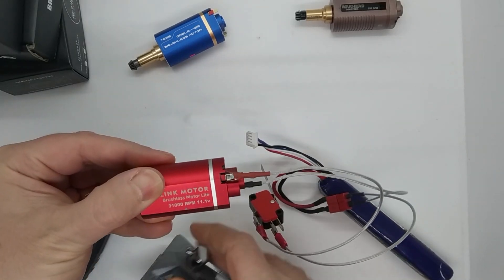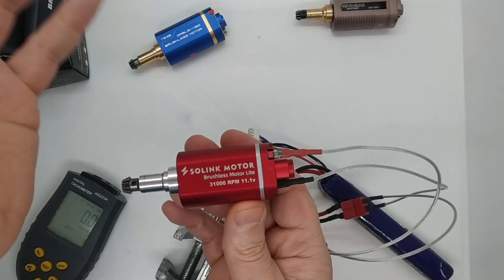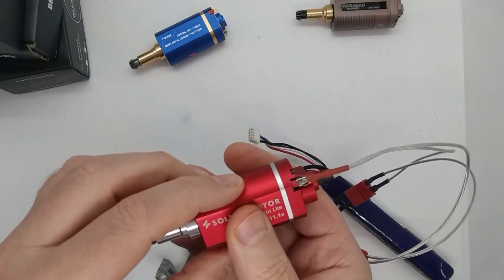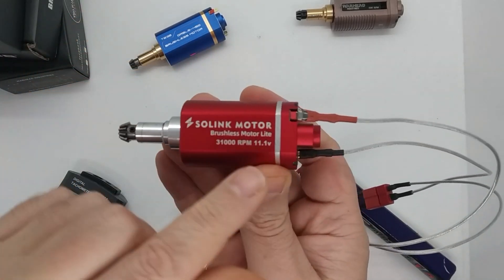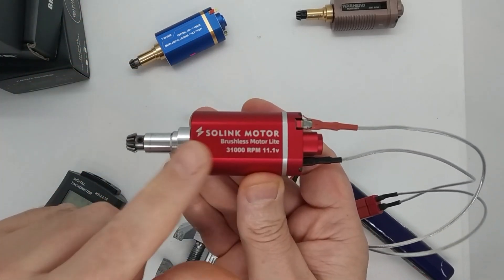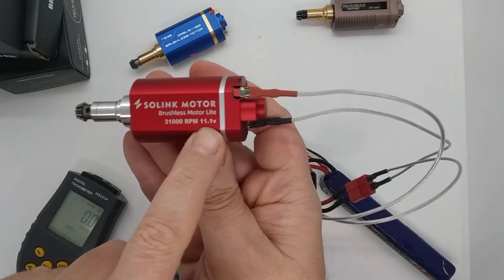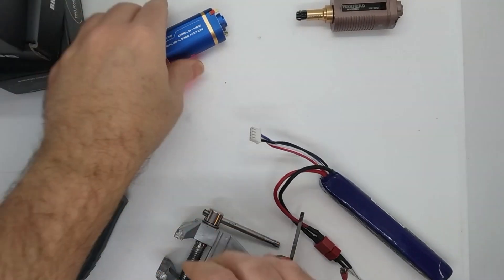Now a lot of these motors do give a sort of plus or minus a small percentage. I can't remember what it is, maybe like one percent I think. But yeah, there's no reason for that to not be on there. So 31k, 31k RPM at 11.1 volts. So that's good.